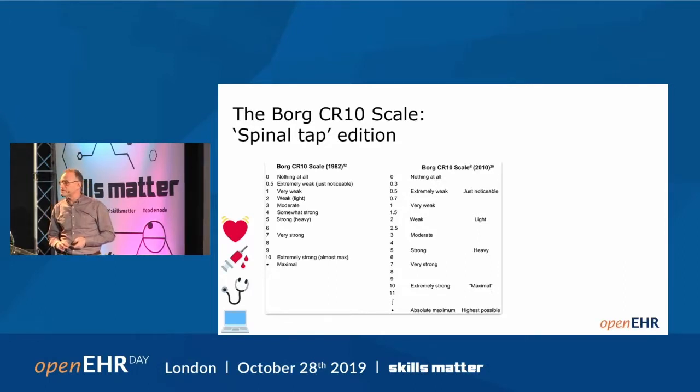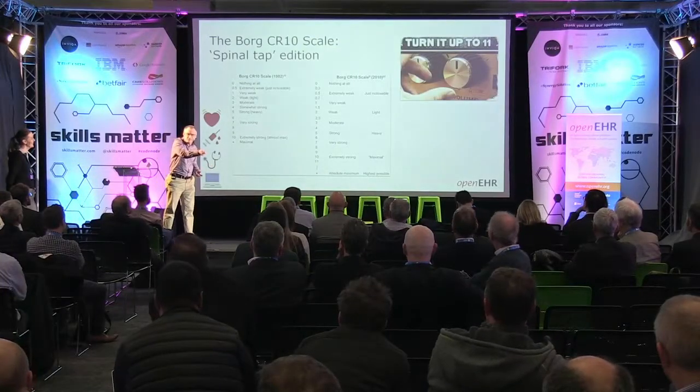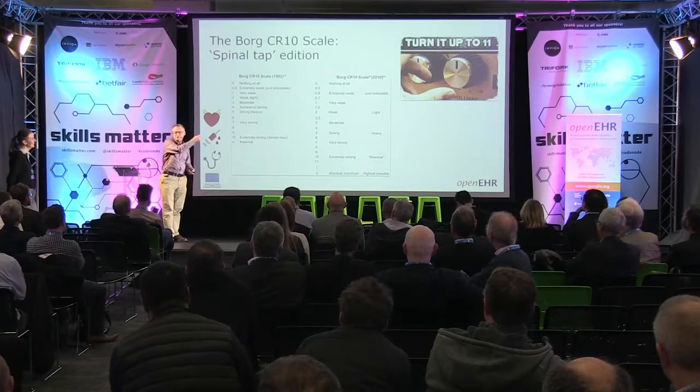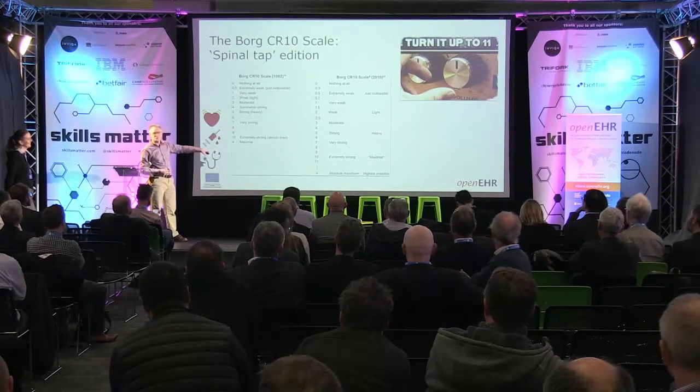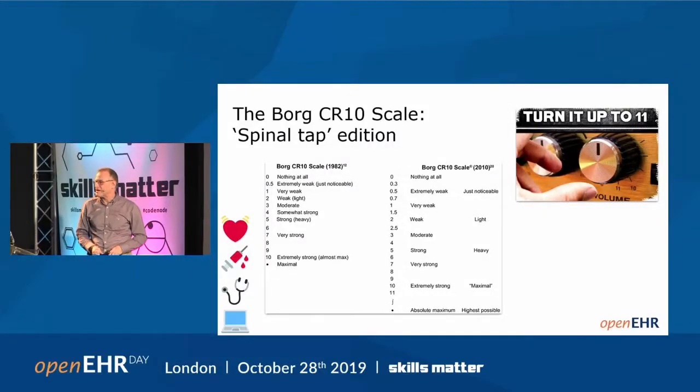And you may think this is ridiculous, but Silje actually sent this example a couple of weeks ago. So we've been fighting with these scales and scores. And a scale and score basically was a number between 1 and 10. So this is the Borg scale. They said there's a number between 1 and 10. Choose where you are on your pain scale or your breathlessness scale between 1 and 10. And then they came up with this thing, which is like, I don't know if you're familiar with Spinal Tap and, you know, turn it up to 11. The dial has 11 on it because we're such a loud band. We have to have 11 on our Marshall amps. And this is what they've done with this score. They've said, you can have anything between 1 and 10, but actually you can have anything else you like. You know, we'll have infinity and beyond.